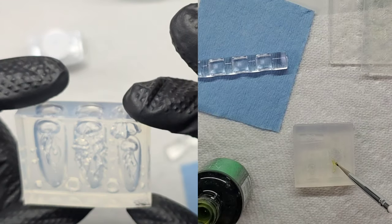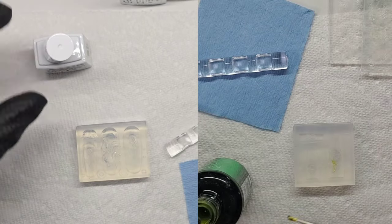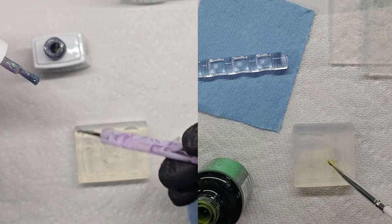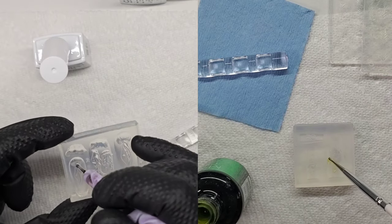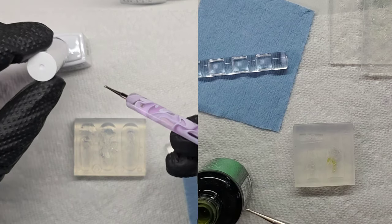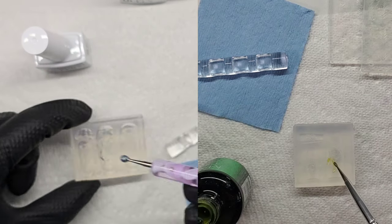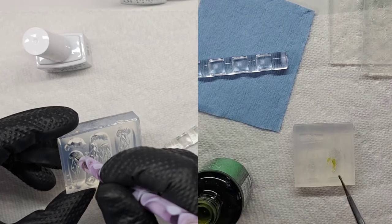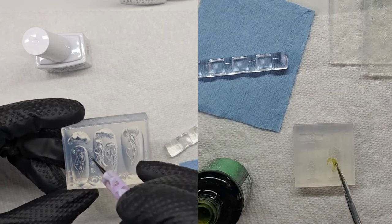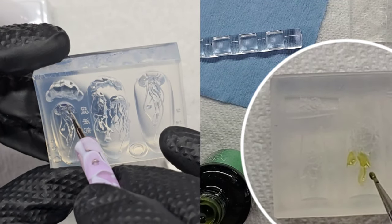I'm going to do this little guy here, I think. I'm not going to lie, they are finicky as heck. They're a little different. My eyes aren't the best either, so I'm trying to figure out. Because they're 3D, I'm having a hard time distinguishing where the rose starts and the stem stops. Yep, I can see that. It is something that is going to take practice and getting used to, figuring out how you get things where you want them.